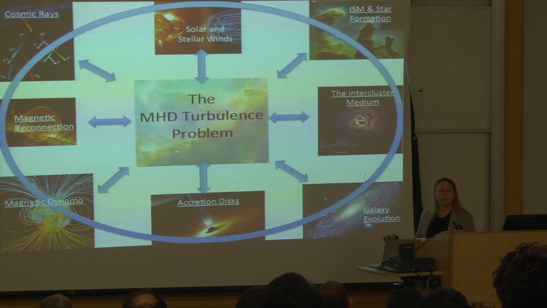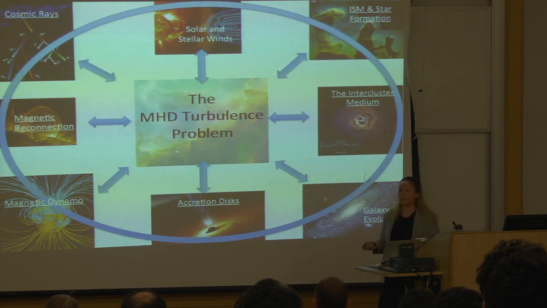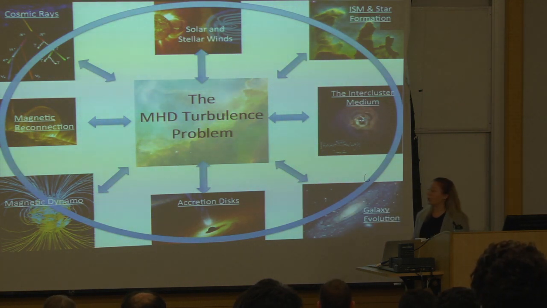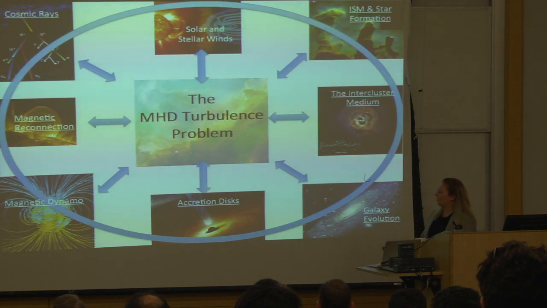Or, for example, clouds in the sky, those are also very turbulent. They're not magnetized, though, right? So we have to go to space. Often the closest example probably is the solar wind or the Earth's magnetosphere. So it gives rise to these very interesting properties, such as magnetic reconnection, right? So we see the aurora borealis is a direct result of the solar wind impinging on the Earth's magnetic field and interacting in the upper atmosphere.